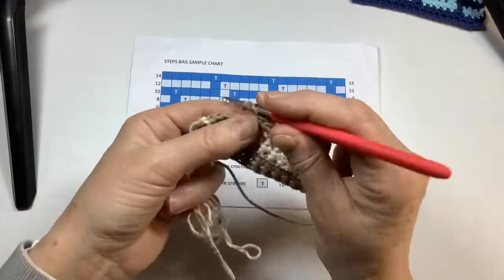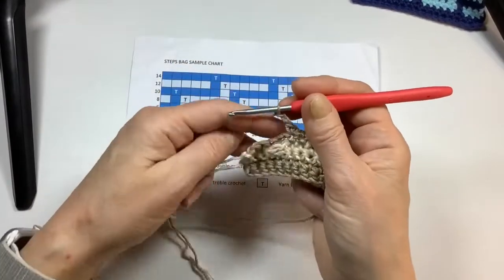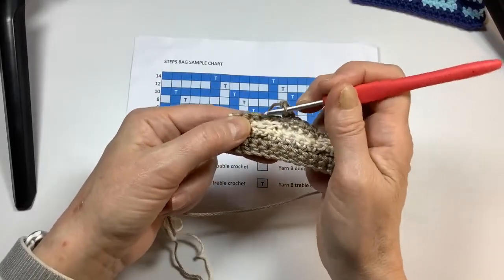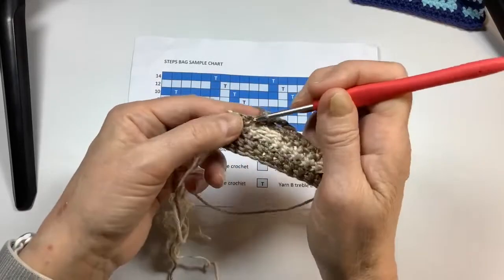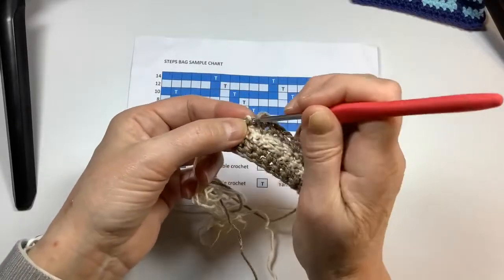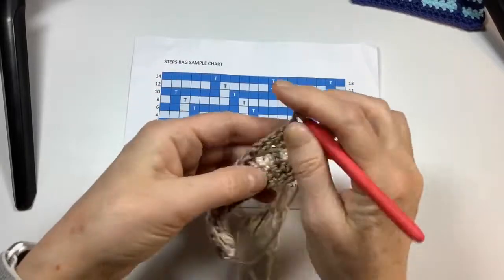2 chains over the top of the 2 chains. That's always the same on a return row. Now here's another one of our trebles hiding away, look, because it's just underneath that cream there. So make sure you work a double into that and then into each one to the end. And that's basically how you carry on.